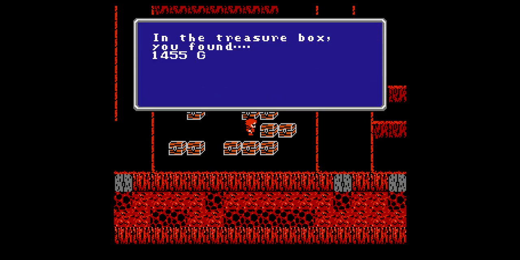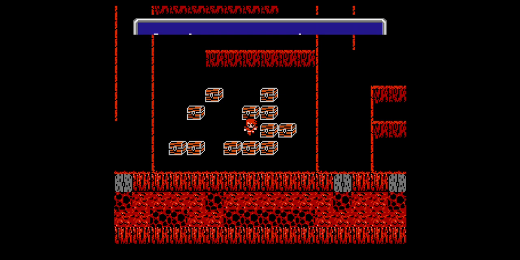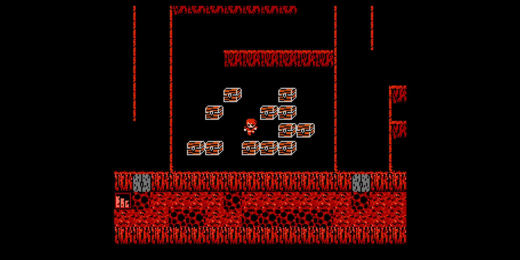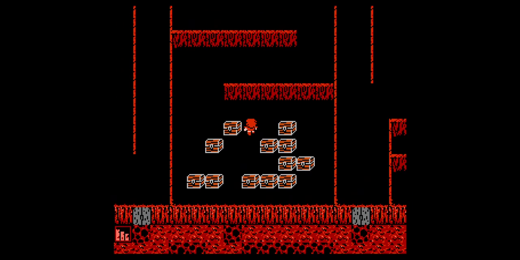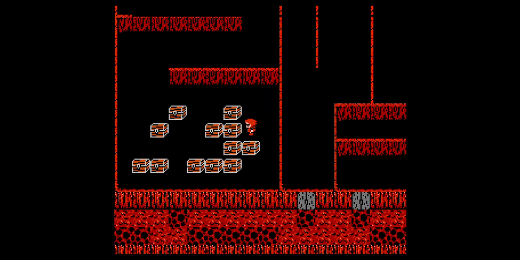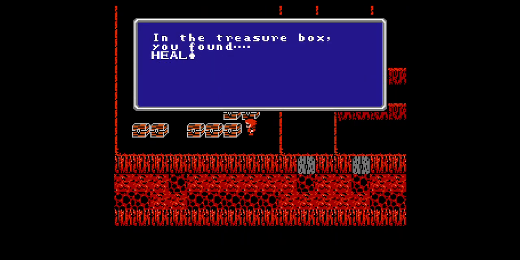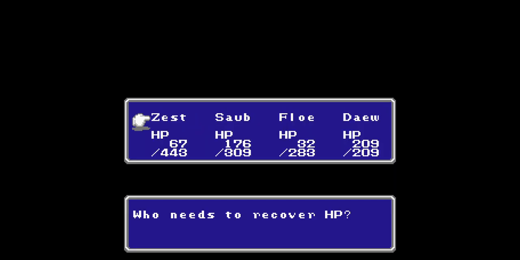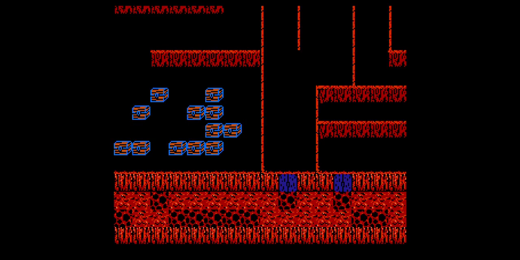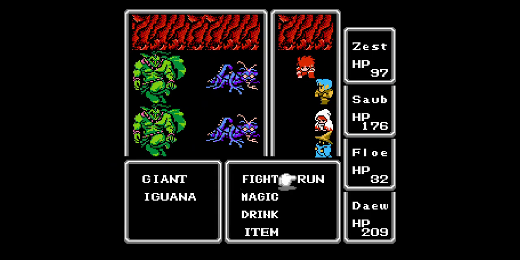Grab this, get ourselves 1455 gold, 1520 gold, a pure potion. That box is empty. Check here, get ourselves 1760 gold. Check this, get ourselves a silver shield, which we don't need. A silver axe, which is pretty good. And a heal potion, which I probably will use immediately because I really need it. Boom. Now, we've gotta get a move on because there really ain't much else for us.